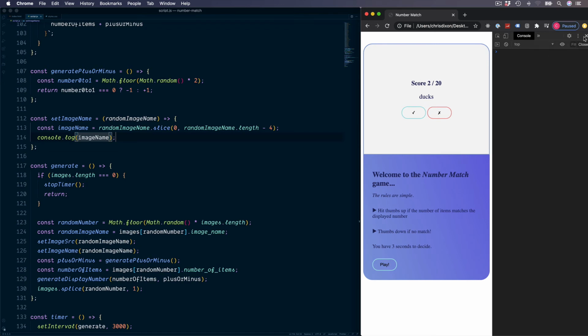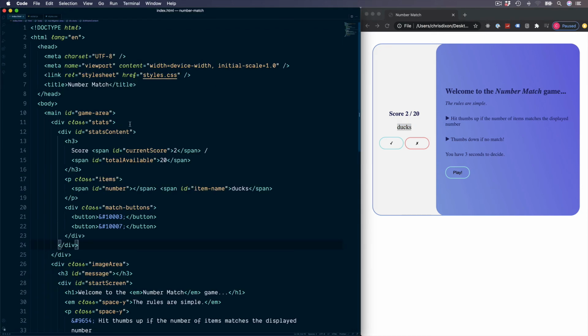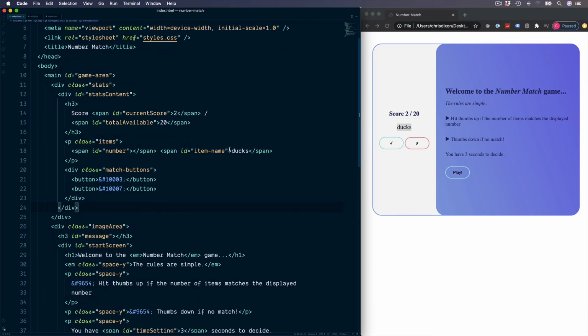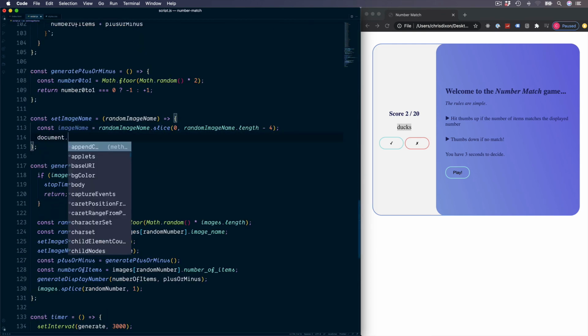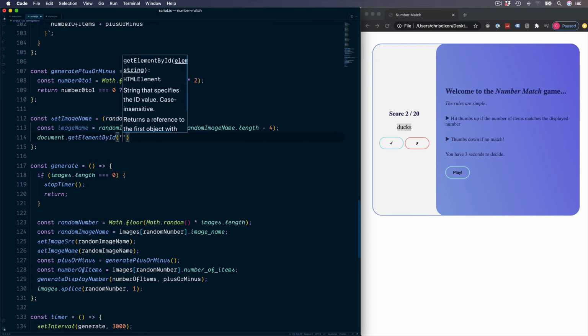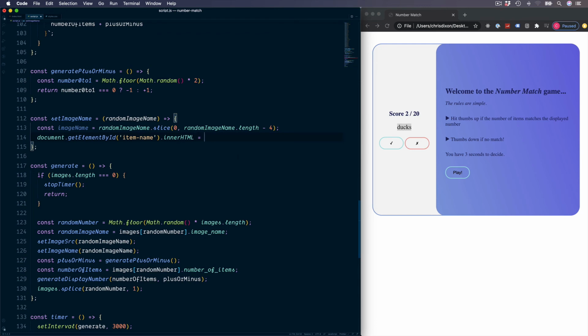So this is good, and this is all now working, and the next thing we need to do is to update the user interface. Inside of our index, let's go to our placeholder and remove this. And then we can target this span with the ID of item name. So document.getElementById, the ID which was item name, and then we can set the inner HTML which is equal to our variable of image name.